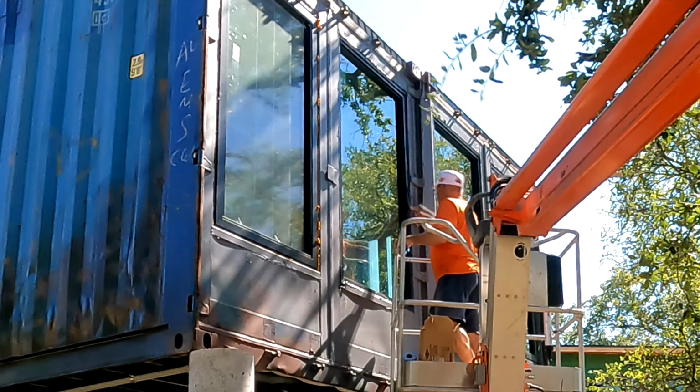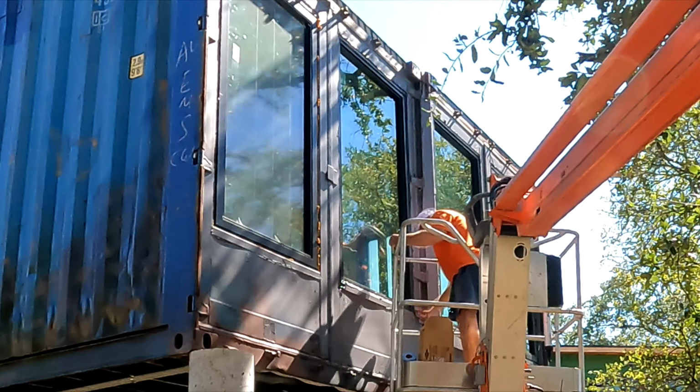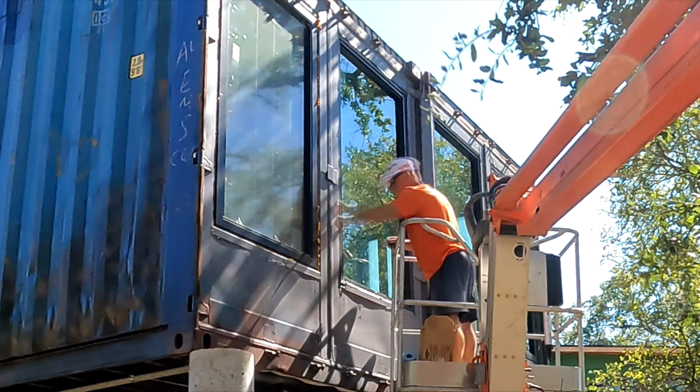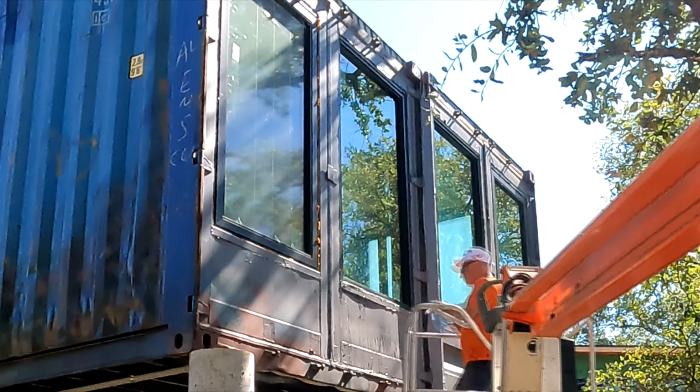But if we have issues here, we're not going to put any blinds up for privacy and stuff. We might put an additional film on the inside of the window. Don't know yet. We haven't discussed that too much, but there's nobody behind us, so privacy shouldn't be an issue. So not a problem.